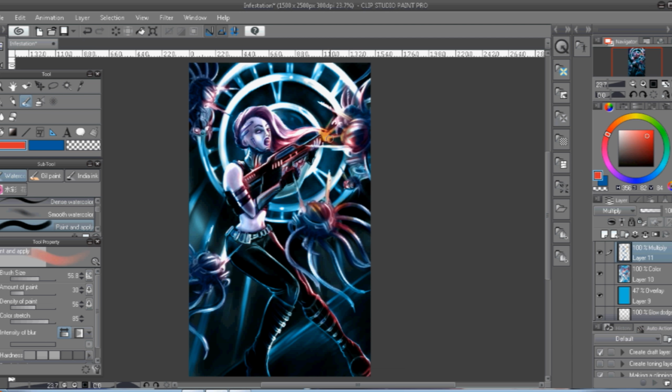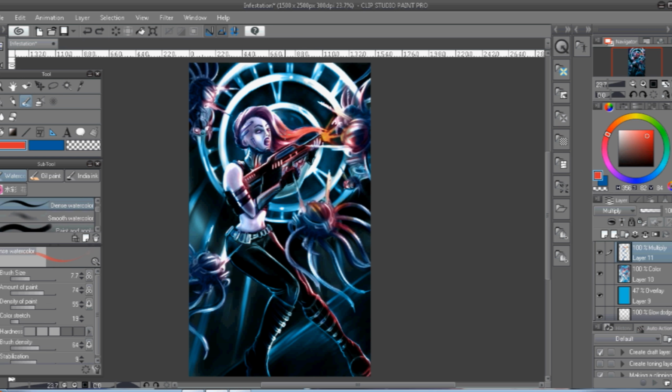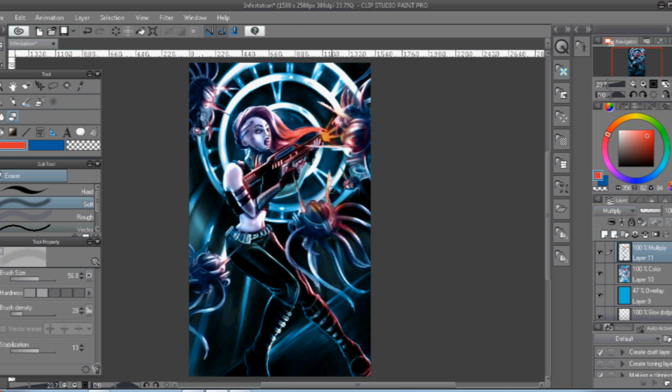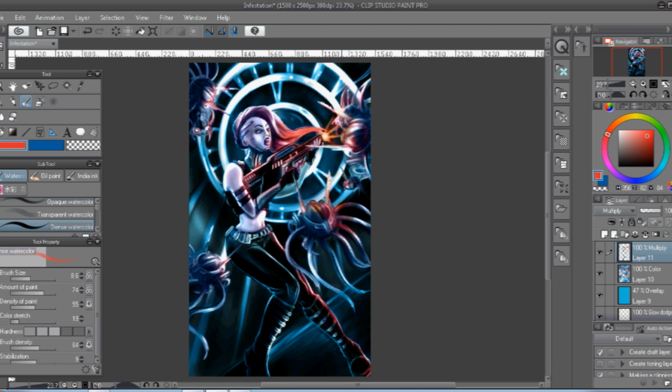So I'm going to talk to you a little bit about things like bounce lighting. Bounce lighting is essentially a reflective lighting. It's a softer sort of light that pulls colors in from other objects in the room because of the light. So in this instance, you're going to see that a lot of the bounce lighting is coming from the flare off of the gun, and also the eyes of the little droids that I've got going on here, the little squiddy drones. God, I think they're so cute.